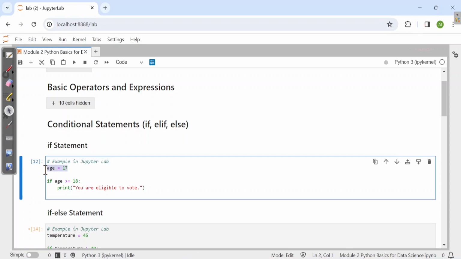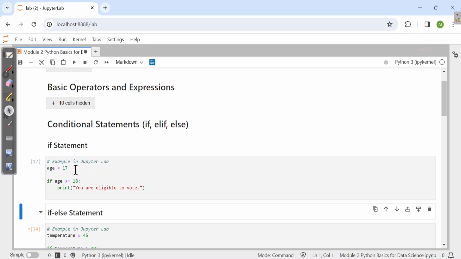After that we provide a condition: if age is greater than or equal to 18, then it will print you are eligible for vote. But if age is 70, 17 is not greater than 80, so this condition is false and the statement will not print. If I run it, nothing is printed.